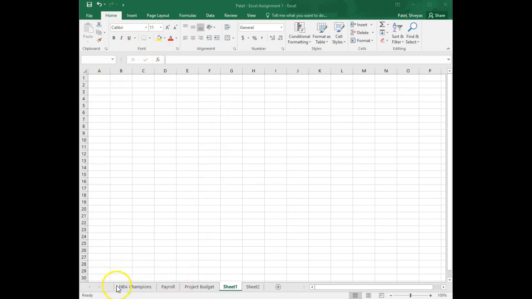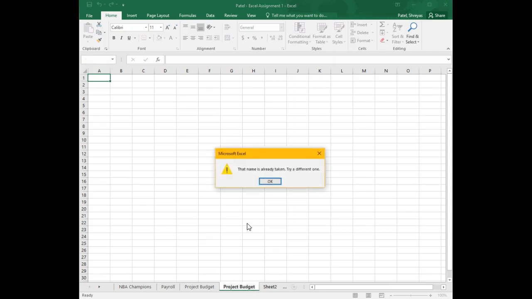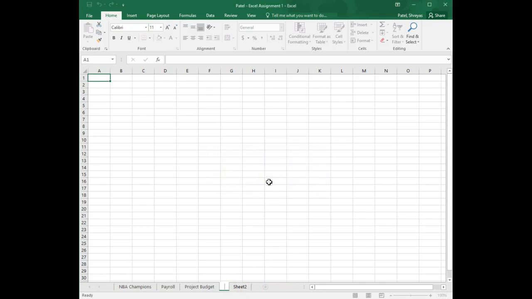At the very bottom here, you'll notice that in this particular workbook I have multiple sheets, and you're going to see just sheet 1. But what I want you to do is right-click on the sheet, and then rename it by typing in Project Budget. And then hit Enter. So now this particular sheet will have a name. Clearly, I've got a mistake here. I'm going to put a 1 because I already have one that's listed. So I'm going to change the name to Project Budget 1. You just need to put Project Budget. So this is now your saved document.